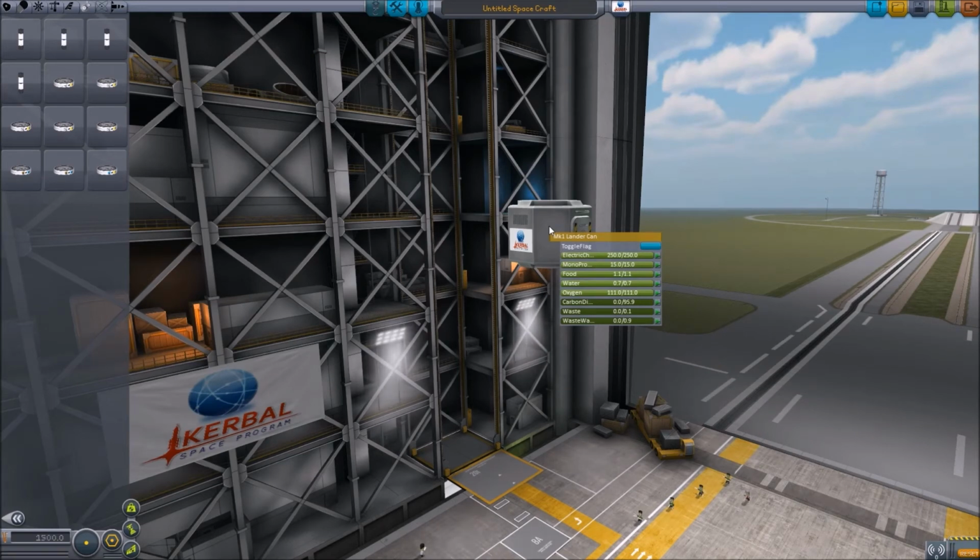Now for information on that front, while you're in the VAB, you can right click your can in this example, see how much food, water and oxygen is already in your can, and how much waste materials you're carrying. And like food, fuel, water, you can preset the amount if you prefer. So you might actually want to preload carbon dioxide, waste and wastewater if you wanted to start your reactions for your proactive containers early on in the flight.